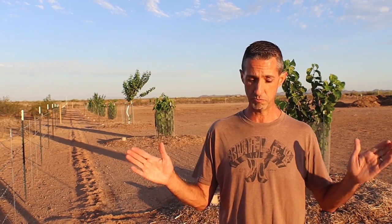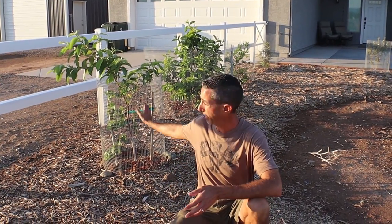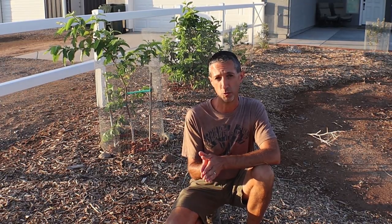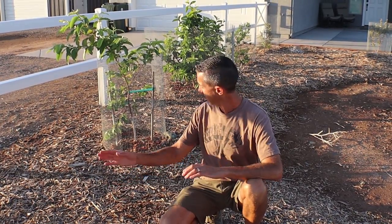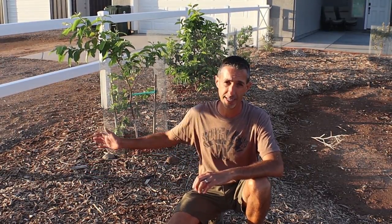Now let's slide up to the front of the farm and talk about some smaller spacing you can use on your trees. Here at the front of the farm we have some of our tropical trees. You'll see a white guava behind me and then a pink guava heading back, a strawberry guava, and a pineapple guava. All of these trees are evergreens — generally smaller trees, 10 to 15 feet tall and about as wide at their full complete size. However, we don't plan on allowing them to get that big. The main reason is because we have to protect these trees during the winter when we get down into the twenties. So we are going to keep these trees smaller, more of a dwarf size. Because of the control we're going to put on these trees, we can actually have them spaced much, much closer together. Our spacing on these trees is right at about six feet. These are typically semi-dwarf trees we're going to keep pruned down to a dwarf size, which allows us to put a much tighter spacing on them. More work on our part, but it allows us to manage these trees.